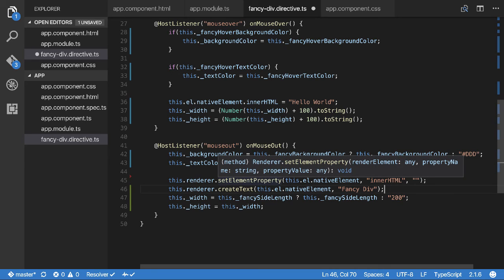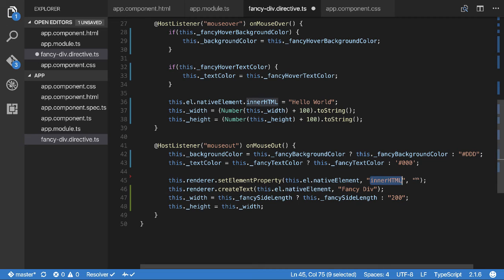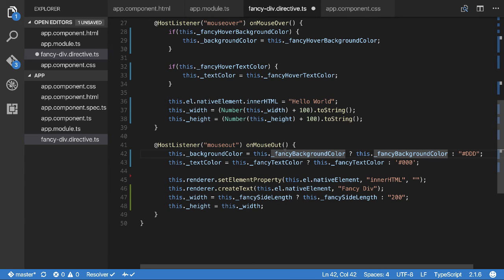So we now can say, is this code calling a renderer with this method, passing in some element, but we're also checking to see if the inner HTML is set to blank. We can test these things now. But I haven't got to test it at this point, I'm just doing this ahead of time. So this by rights now should go and create a text fancy div.